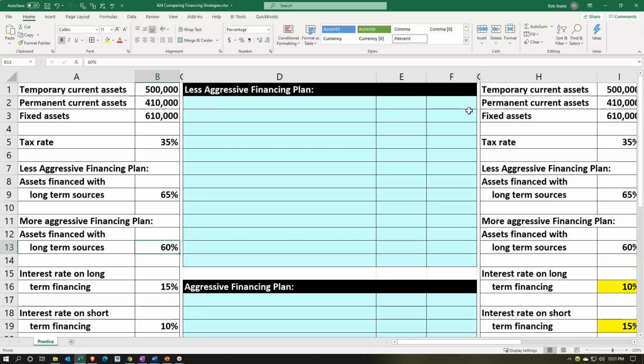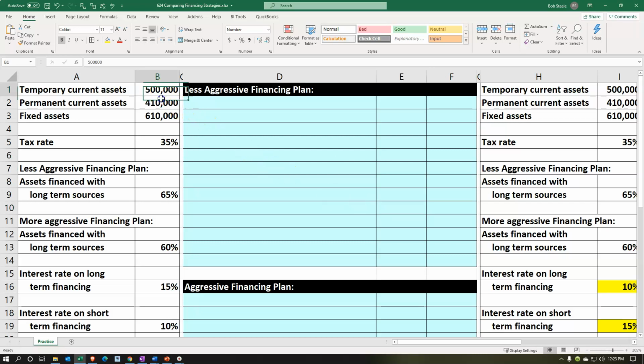So why would we want a different set of financing plans? Note that the short-term financing plans are typically going to be more risky because we're going to have the loan for a shorter period of time. Number one, if we need the money beyond that point, we may need to look for another loan option, and if we have a flexible rate on the short-term plans, that could add more risk as well. If we take a longer-term loan, that's going to be more conservative, but typically the longer-term loan could result in a larger rate, especially if we're going to try to lock down the interest rate.